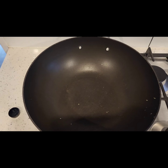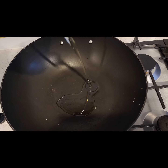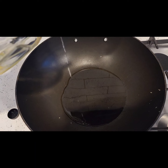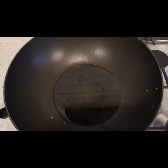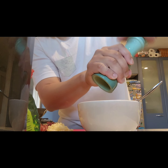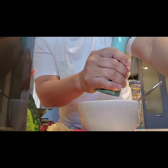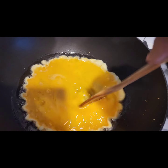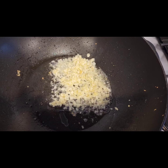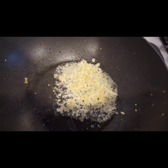There are different ways of doing this, but for today, what I'll do is I'm gonna put some oil, and I'm gonna cook the egg first before I cook the garlic and the others. Alright, we're gonna add some pepper on our egg that is a little mixed. Next, I've placed in the garlic, and I'm just gonna make it golden brown.